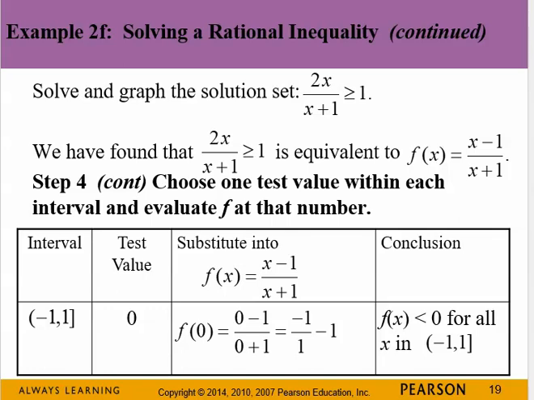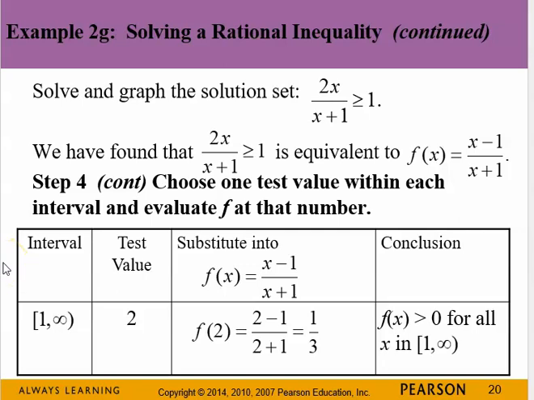And when we go to our last part, where we look from 1 to positive infinity, choosing a 2, we end up with 1/3. Now, they're not showing us this, but if you put 1/3 into this, 1/3 here and 1/3 there, this actually makes this side a 1. 1 is equal to 1, so this portion where we find the 2 is also valid, which is what they're indicating here, but not showing us how they got it.